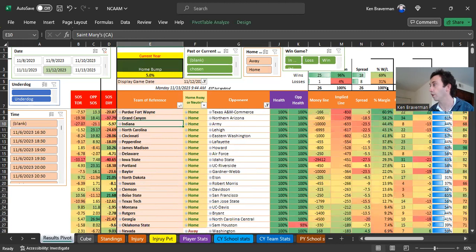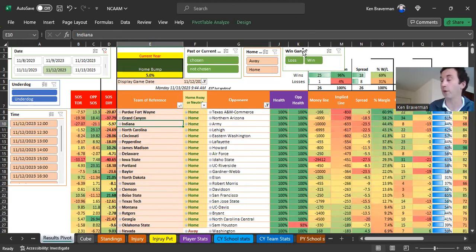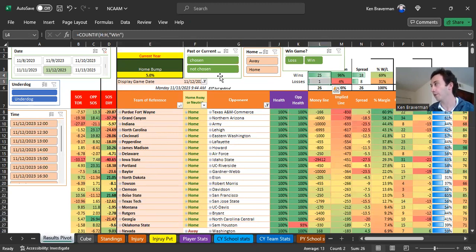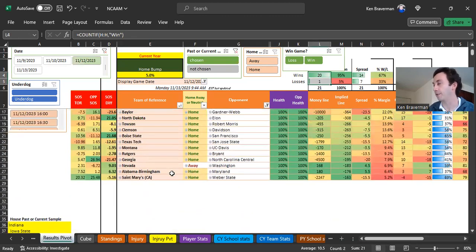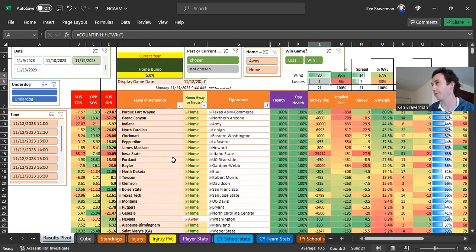Oh, that's because I already inserted the stats. Now, it was not 25-1. It was like 14-12. This is what happens when you put the current season stats in here, it regressively goes back and makes it look a whole lot better than it was. But here's what I wanted to look at, the teams that were chosen. So it's actually bad to do this after you've already brought in the stats. It doesn't give you the information that you want. You want to not bring in the current player stats and standings when you do this at the end of the day to get a better look.